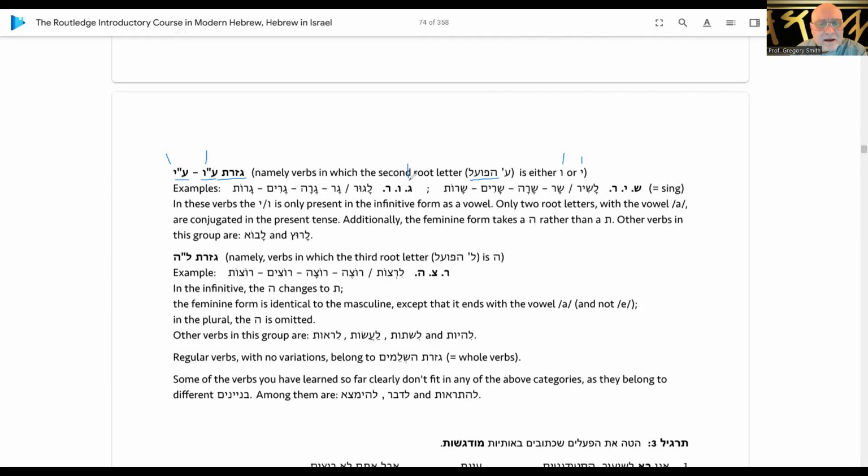Okay, so we have this shoresh, the gimel, we have a vav and we have a resh, and it looks like it might have something to do with dwell. I think that's what it is. So here it is. Lagur means to dwell. Gar. So if you were to say ani gar, I am dwelling or I'm living. He gara, she is living or dwelling. Anachnu garim, we are living or dwelling. And hen garot would be they, strictly feminine plural, are dwelling or living. So a bunch of girls together, if they were dwelling together, you would use garot.